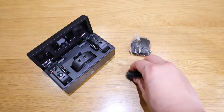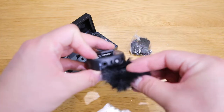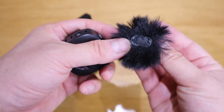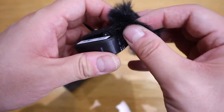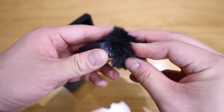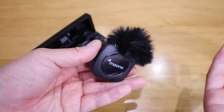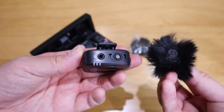I forgot to mention that it also comes with two lavaliers — they were actually hidden on the bottom of the box, so that's why I couldn't show them earlier. You can see those two slots here that go against this clip. Make sure the actual shape fits well into the top of the foam, and once you put it in, you have to press it down so that it clips in. So you've got a nice fluffy windscreen there. But once you decide not to use it, you just push it back and it comes out.